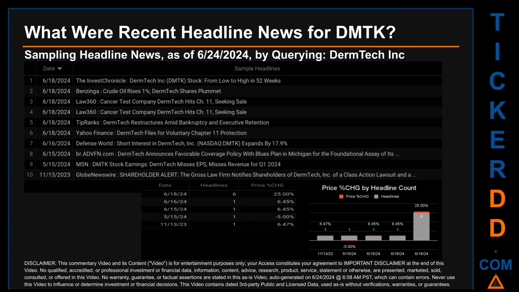Today, Monday, June 24, 2024, I sampled one of our news aggregators for latest headlines for this ticker. I did so by searching specifically by a keyword that may appear, broadly, in the title or the body of discoverable news articles. The results show 9 unique headlines, published across 5 unique dates. Publication dates spanned 218 days. The latest publication was Tuesday, June 18, 2024, when there were 6 found headlines.